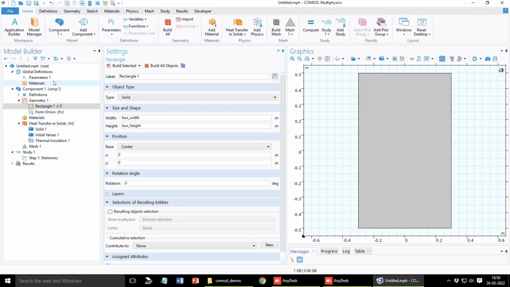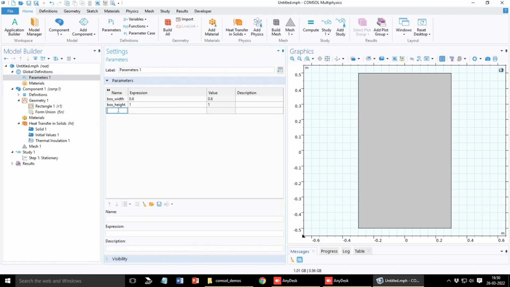Next is to define the rest of the parameters, for example, thermal conductivity. Thermal conductivity in this problem is already given to you, and the value of the thermal conductivity is 52, in watt per meter Kelvin. So, SI unit, you do not worry about the units.